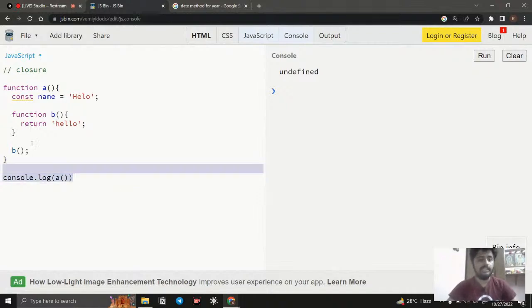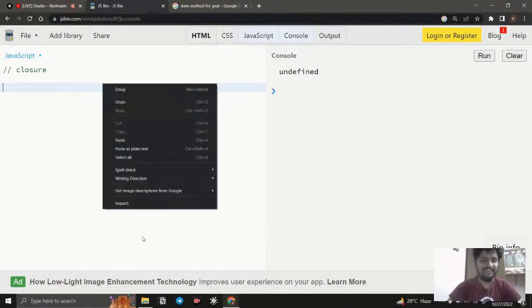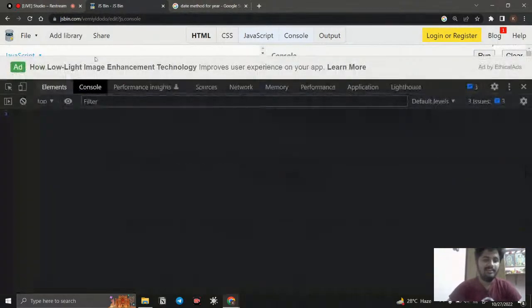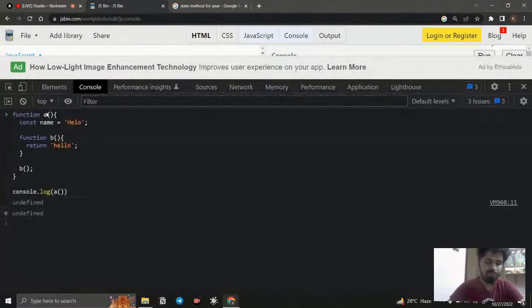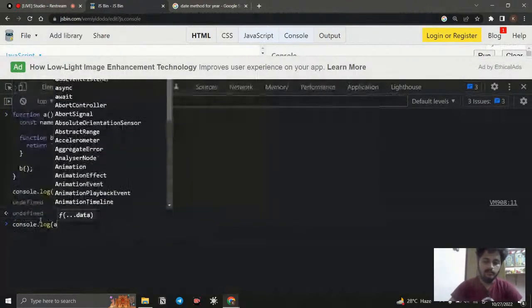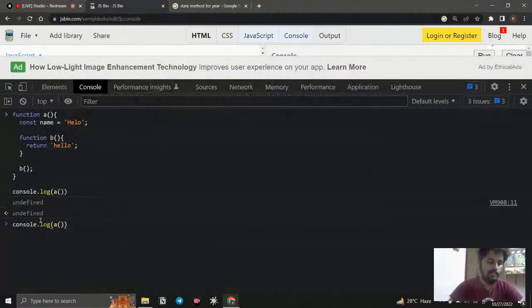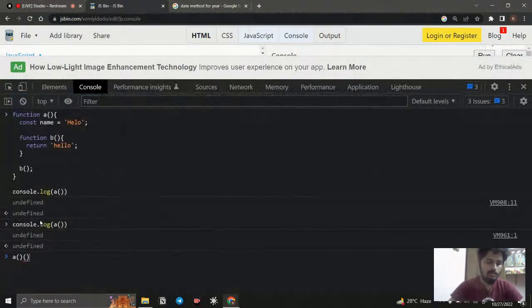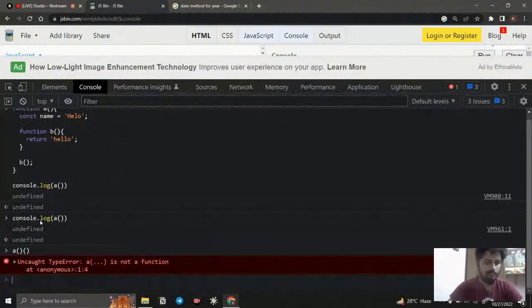Okay, so this is JS Bin. Right now only I understood. So this is JS Bin, right? Okay, so I'm looking for that. If I run a function here, fine with that. If I say console.log a, and this function gets executed and defined here. If I say a, okay, fine with that. So we will work with this console.